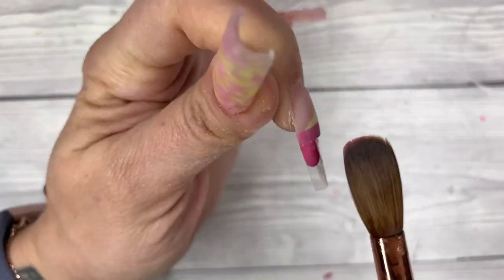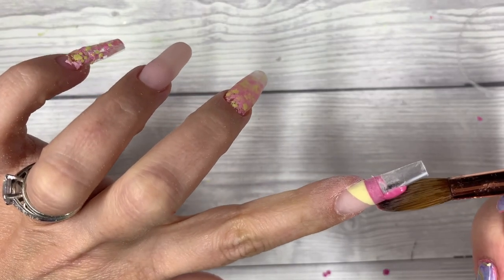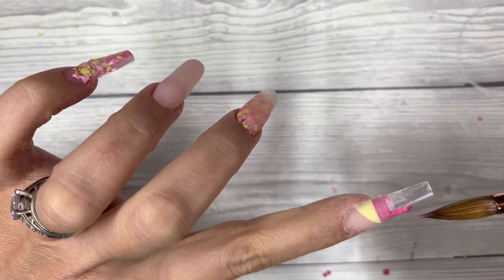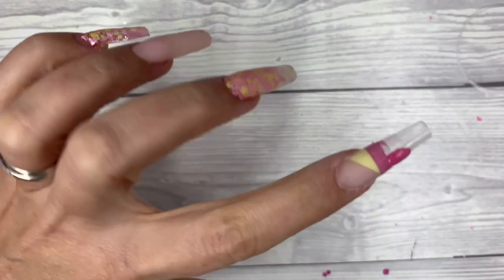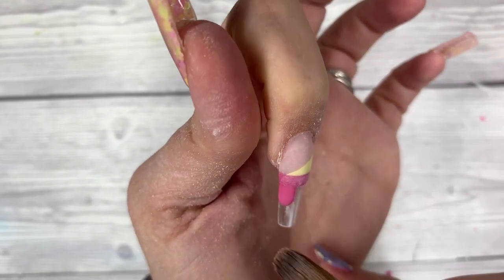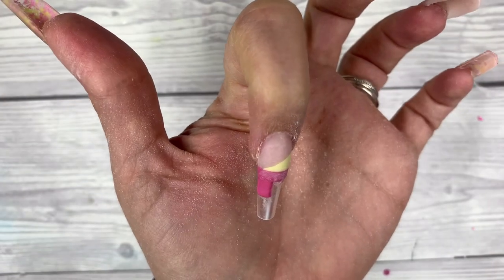So I'm going to join that to the first one and bring it down. And the reason I do this in smaller sections rather than one long bit is because, God, can you imagine how hard it would be to try and colour block an upside down L? Just not going to happen. So I'd rather do it in sections. And you can't tell once it's finished.